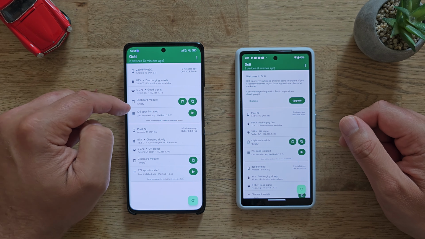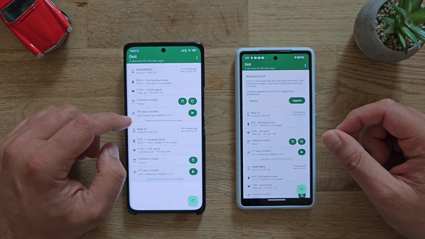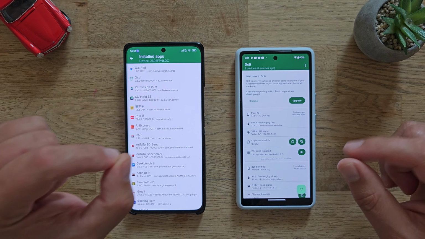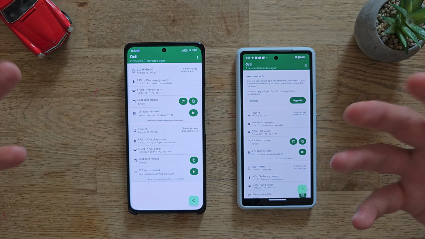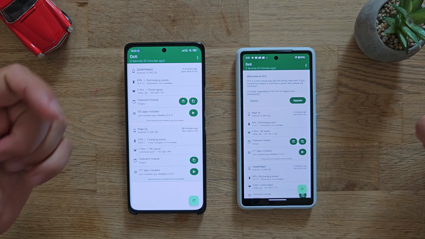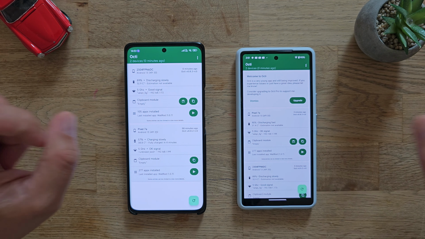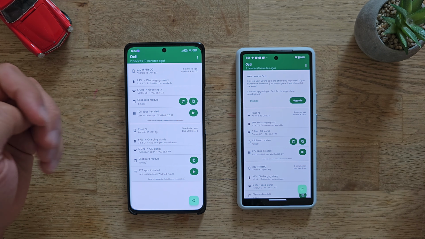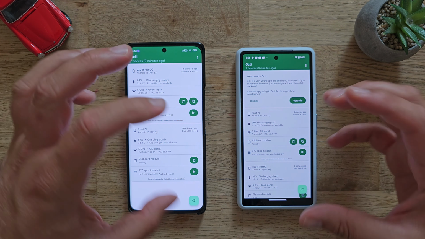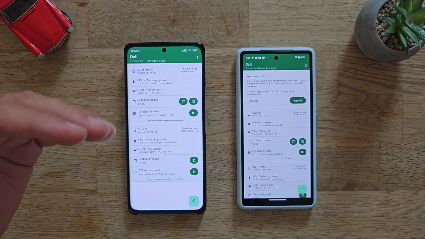I'm connected to my network. I can also check the status of the clipboard, and I can click here and see the very same applications I have installed on my phone. And one might think, well, I can use Google Family Link to do so, and that's kind of true, but in terms of controlling or supervising your child, that makes more sense. But this really focuses on the main things, whatever devices are concerned.